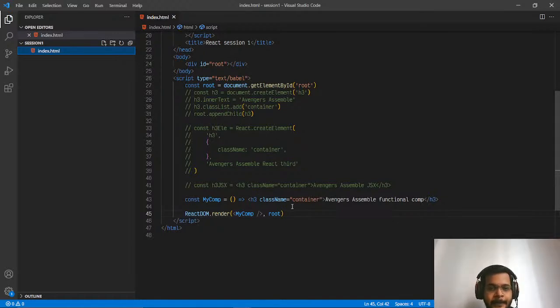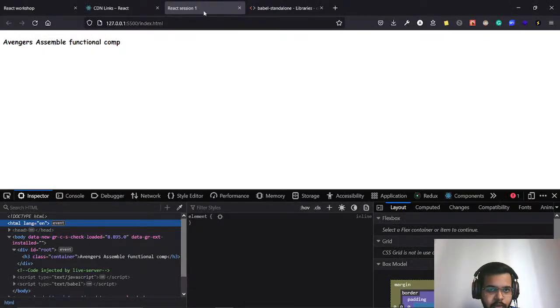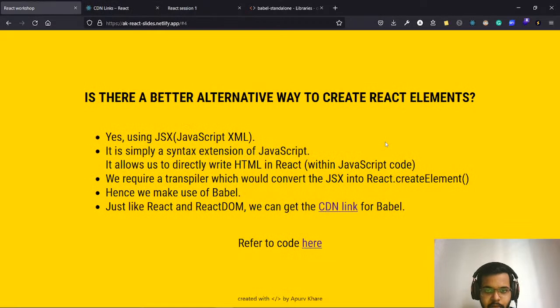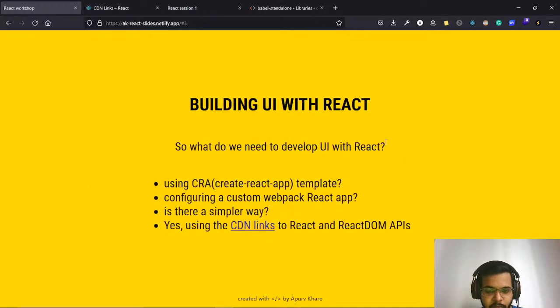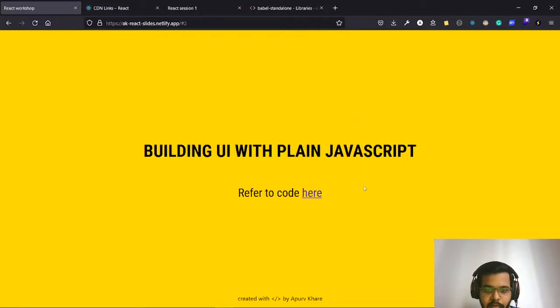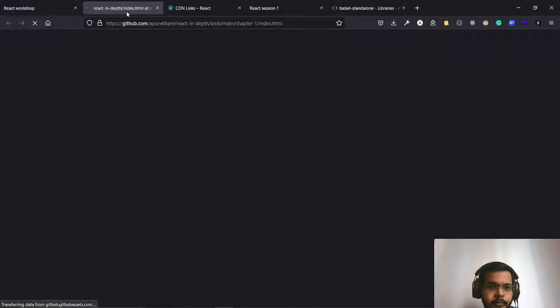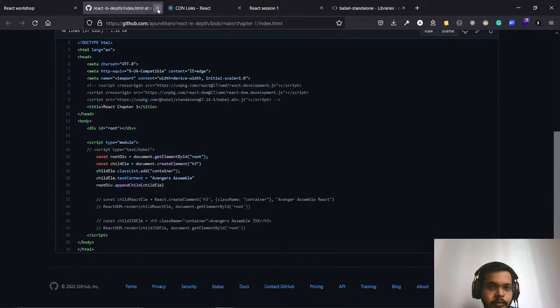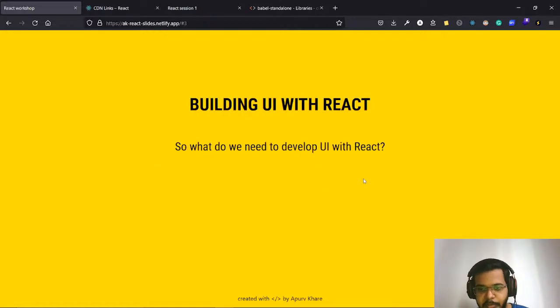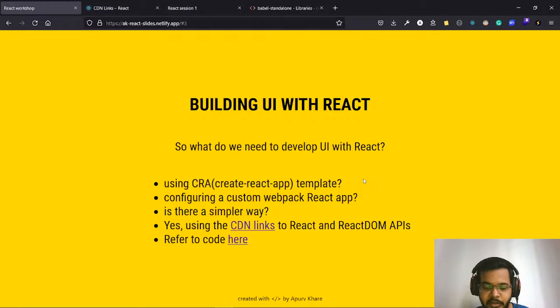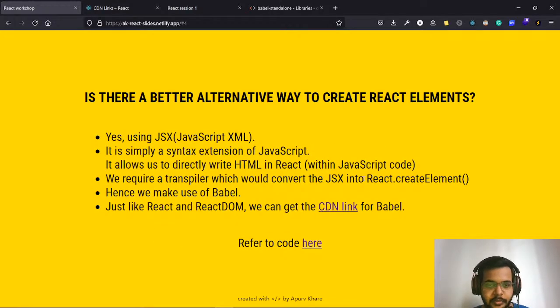No issues. Now, we understood how React works. Now let's understand. Let's go back to the slide actually. If I don't break the flow, I already have the flow in my slides. Again, I have mentioned everything over here, and code snippets are also given. You can click these links and you will get the code and all. But if there is something missing, I'll update the slides. Don't worry. Do let me know if there is anything missing in the slides you want me to update. Let me know in the Discord. I'll do it whenever I get time. If there is anything wrong, any spelling mistake or anything, just let me know. I'll update it.